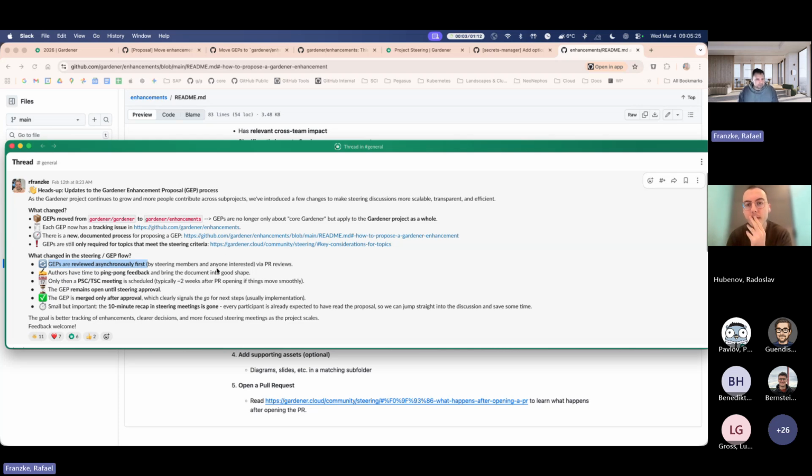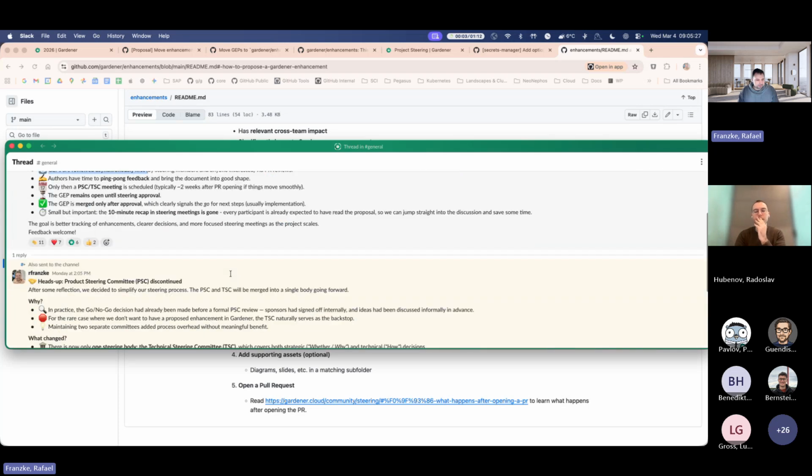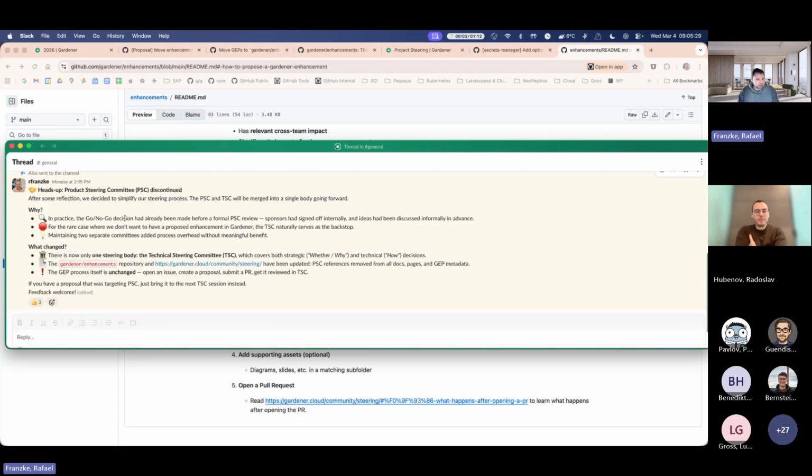So this is one change, and another one that we did this week is that we have discontinued the product steering committee. So there's now only the technical steering committee. The reasons are basically listed here. In most cases, the decision that was actually the goal of this meeting was already clear beforehand, because the proposers had usually already discussed this with others and also with the sponsors.